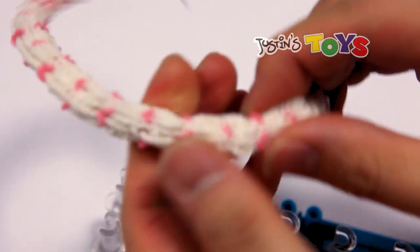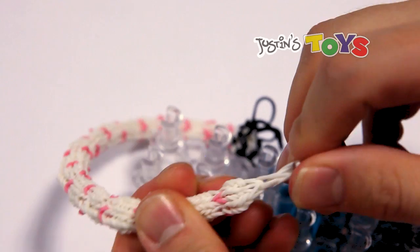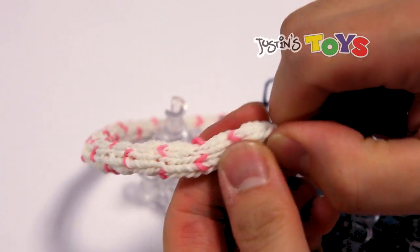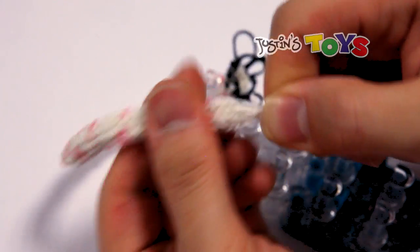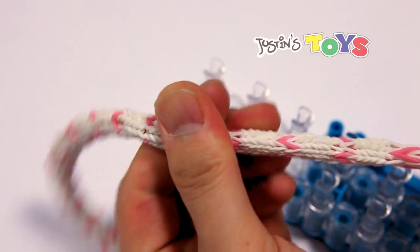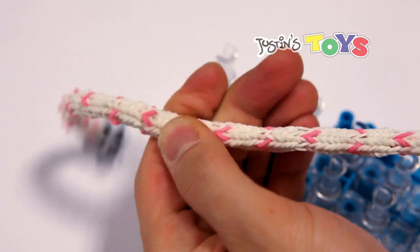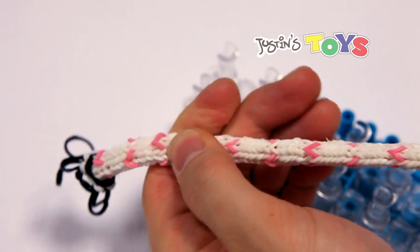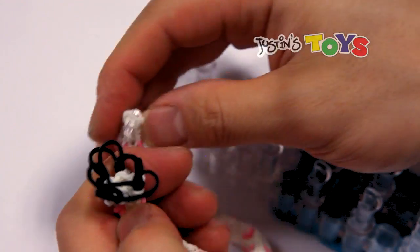Now I just want to pull and flatten this bracelet out, making sure I'm holding on to that clip well enough that it's having all three ends clipped and secure. I'm just flattening this bracelet out. Alright. Now this is the other end of the hexafish.